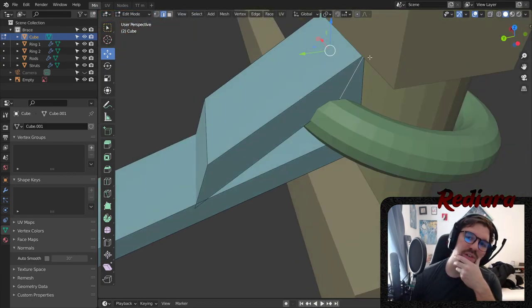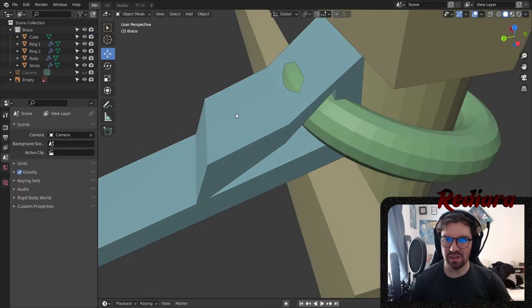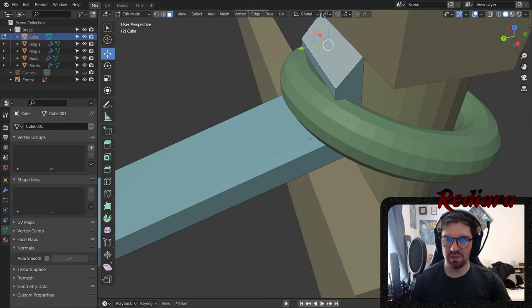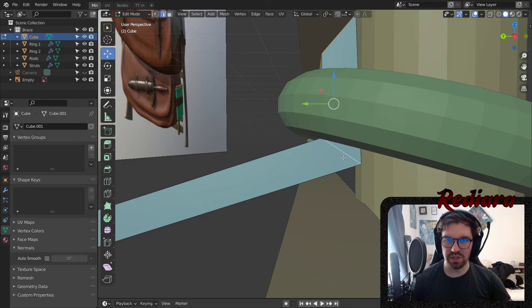Ooh, this mesh is very weird. Something really strange is happening right now. Why does it look like this? Let's get rid of all this. Okay, we have a face with four edges, and we have a face with four edges. Oh, it's because I haven't applied scale.